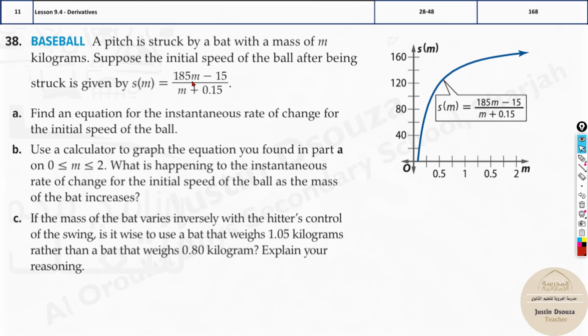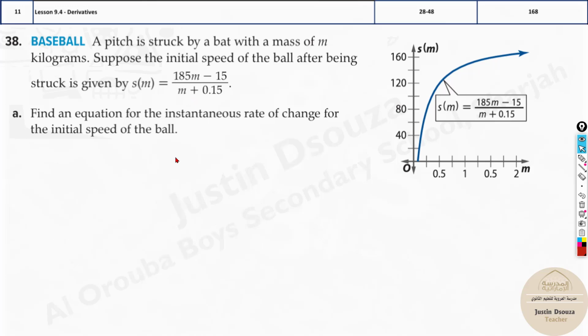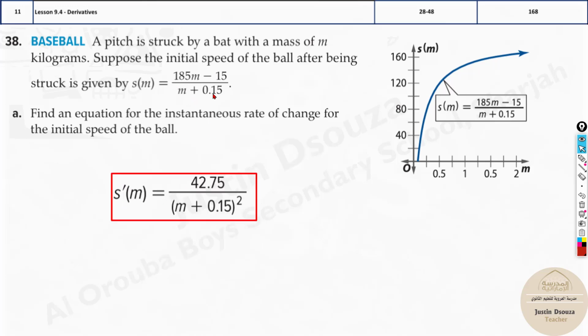Now all you need to do is derive it over here. Instantaneous rate of change would be the derivation of this. So how would you derive? Derivation is by the quotient rule, or you can check it by just your calculator method. Assume the m value, that is 1.5, substitute over here, derive it, substitute x as 1.5, and then put m as 1.5. You can get the answer.